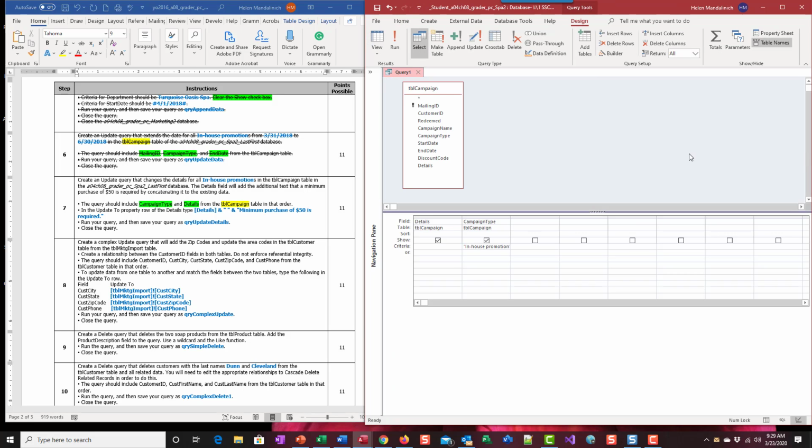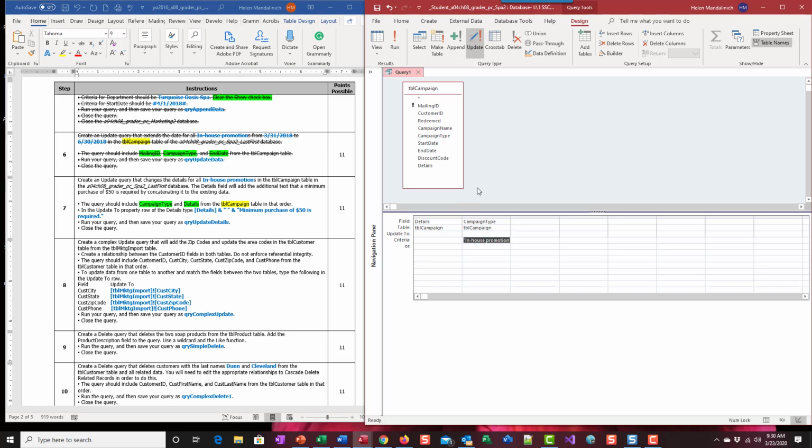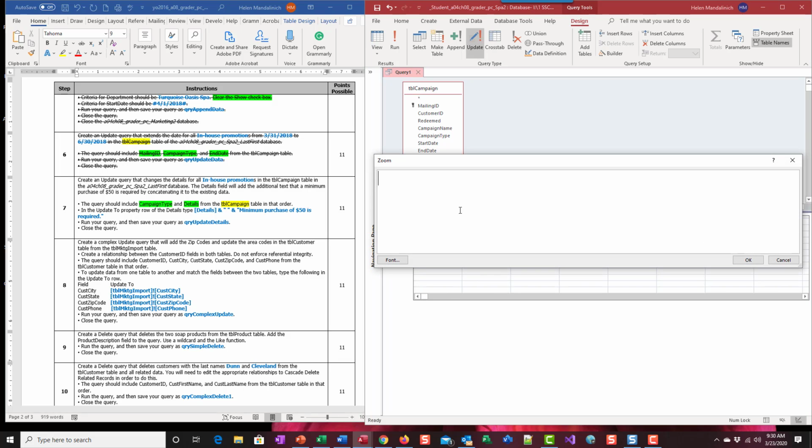So now what we want to do is change this to an update query, and we're going to get that update row. Now that we know we're working with the set of data we want, come up to update query, we get the update to row, and so the field that we're updating is details. So I'm going to go right in that update to row, details column, right click and zoom, and I want to take the current content of details, right? So I include details in details because we're going to keep that and we're going to add something to it. We're going to concatenate something on the end.